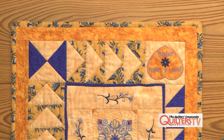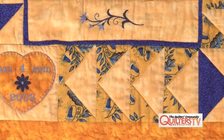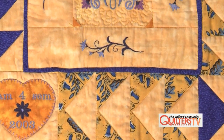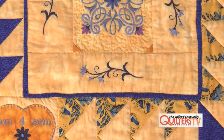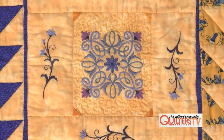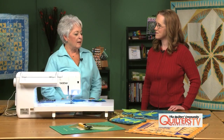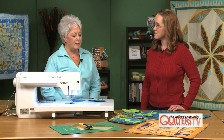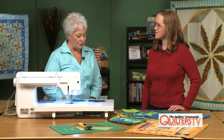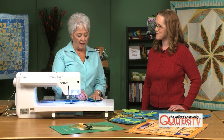You know, I have the quilt over here, the gold quilt, and that was a flying geese pattern that we were taught several years ago. And we had a lot of fun with it. And you can see that it was important for all of the points to line up and to be horizontal to one another, and then have the points flow in a straight line. So that was very good to learn and so forth. So then I said, well, let me try this for this television show. So I started to work with my flying geese, and you can see the process here.